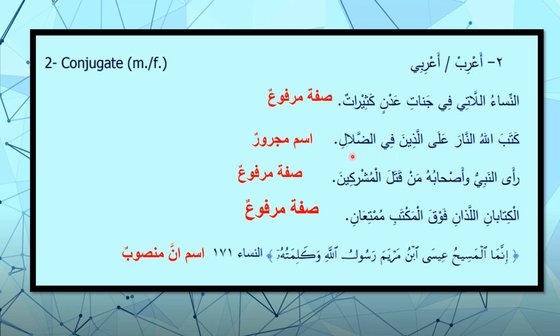Fil dalal. Ra'a an-nabiyyu wa ashabuhu man qatala al-mushrikeen. Ashab. So without any thinking, this is a noun, so it's in sifa position. Man qatala. And what is our jumla to sila? Qatala. And what is our jumla to sila here after alladhina? It's shibh jumla. Fid dalal.